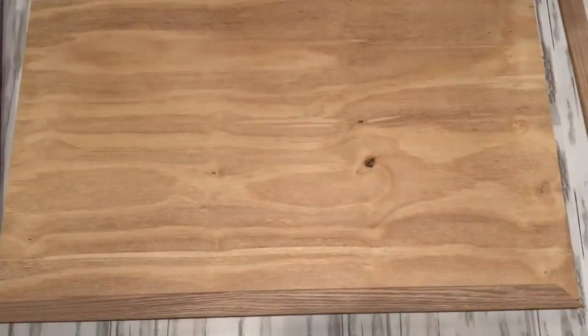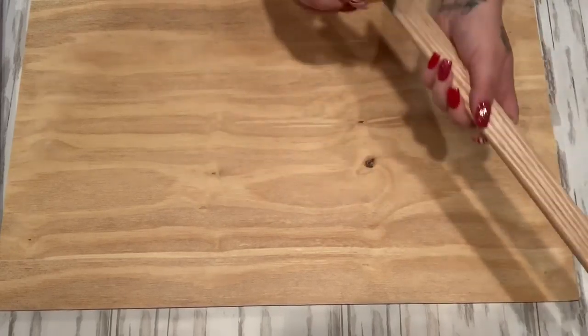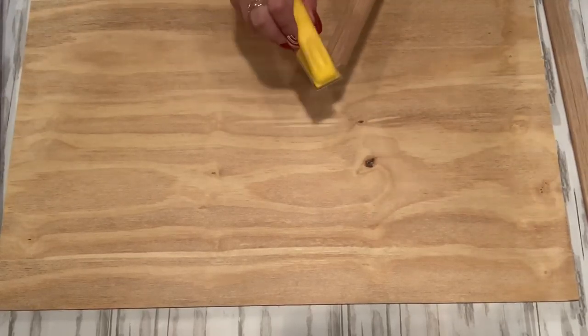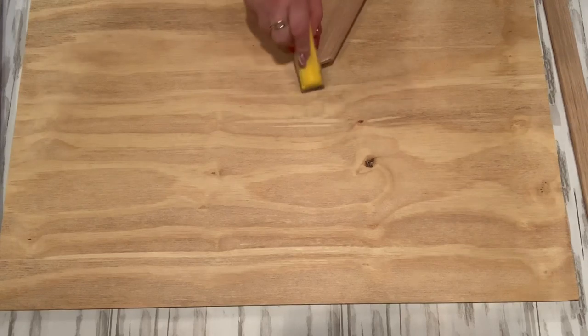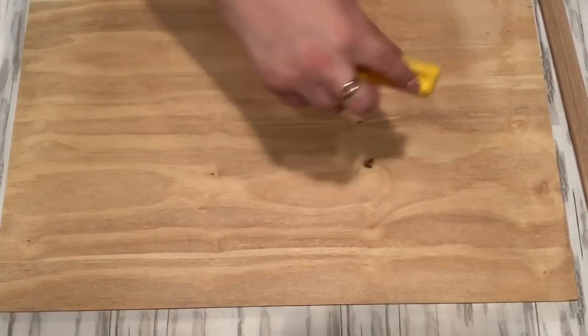To start off, I just wanted to mention that I saw these stove covers and I really wanted to buy one, but they were way too expensive and I knew I could make it for much, much less. I honestly had all these scrap pieces laying around — my husband is a handyman and we have all kinds of stuff like this. But if you go to Home Depot, it is really inexpensive to buy a small piece of wood like this, already sanded, ready to go, and just one piece of trim.